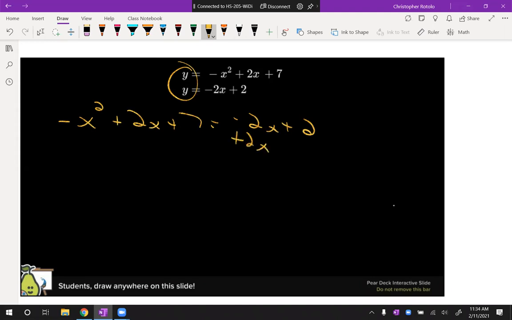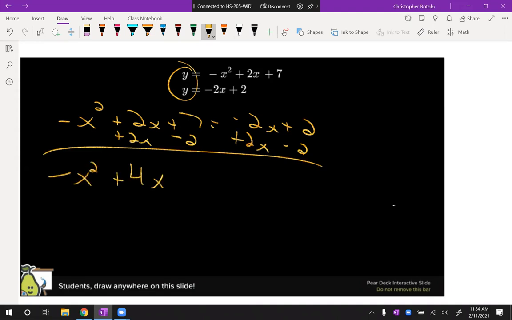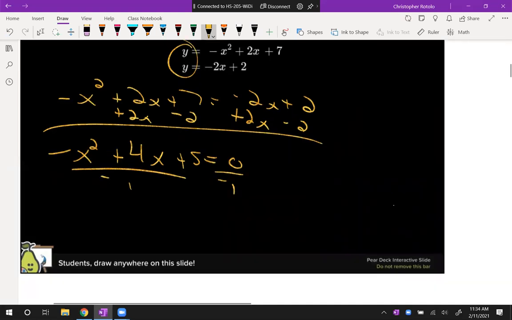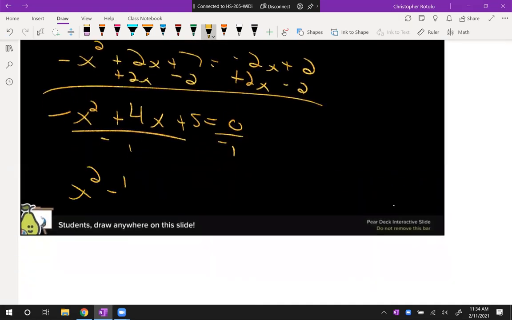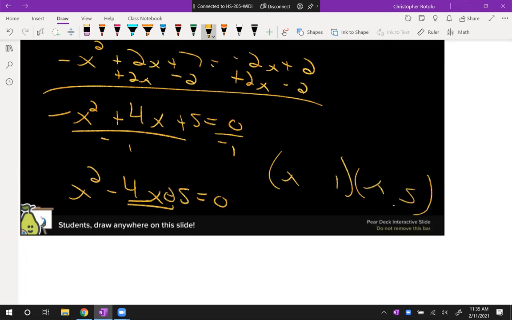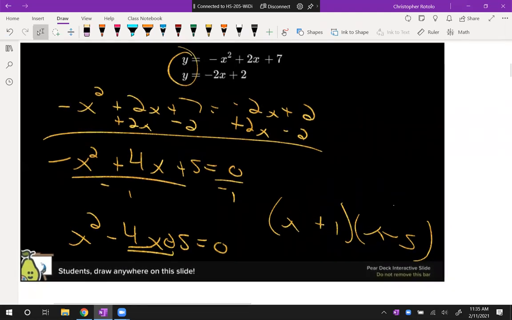All right, so I'm going to get everything over to the quadratic side. Even though it's a negative quadratic, this is a pretty easy fix. We're just simply going to divide it by -1. So we're going to work with x squared minus 4x minus 5, and we'll find out the factors of 5 can only be 1 and 5. And if I want to get -4, it has to be -5 and +1. So here's the only difference as we work through that review: that means x turns out to be -1.